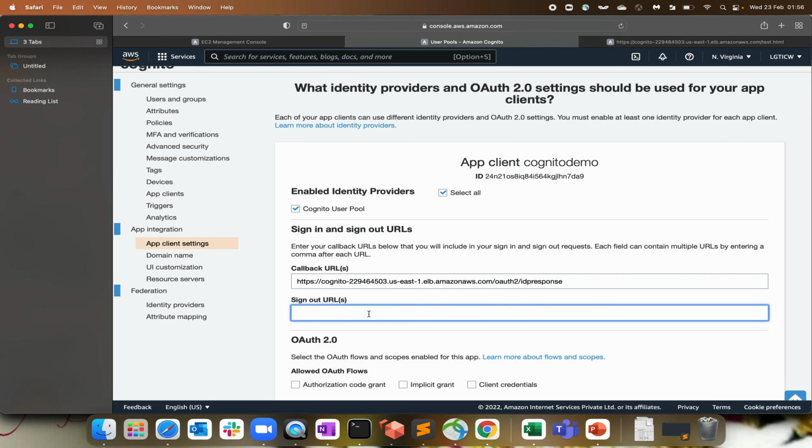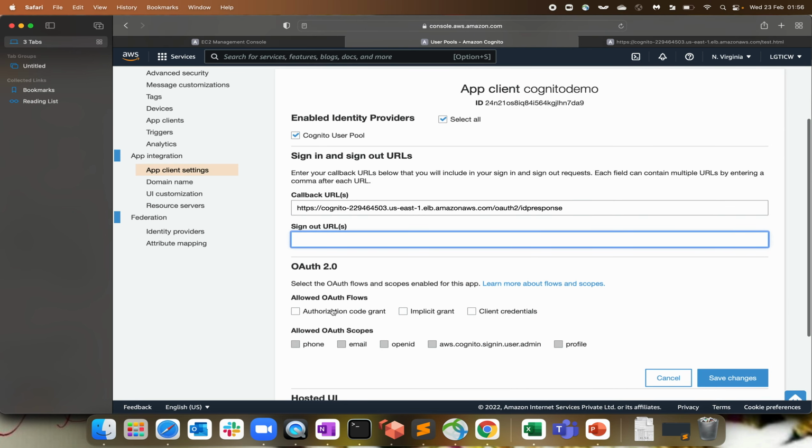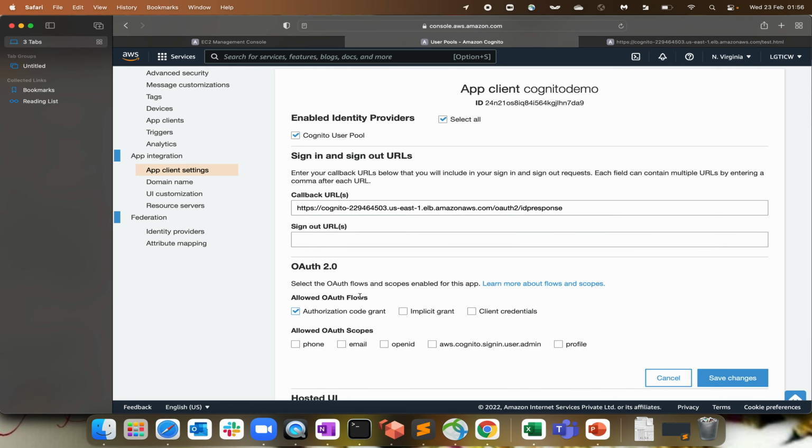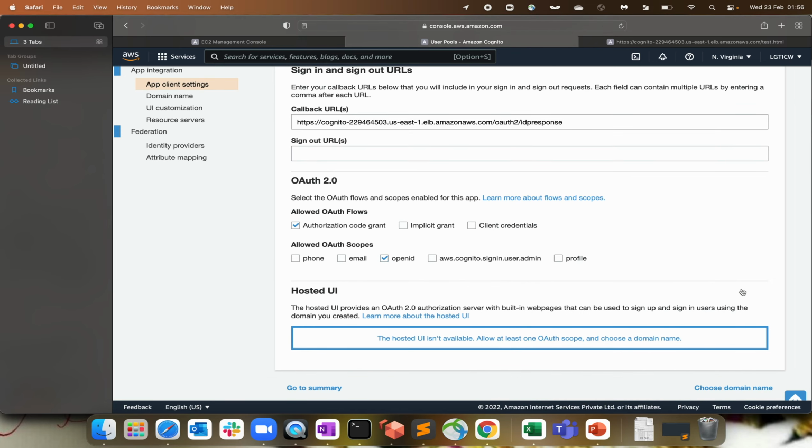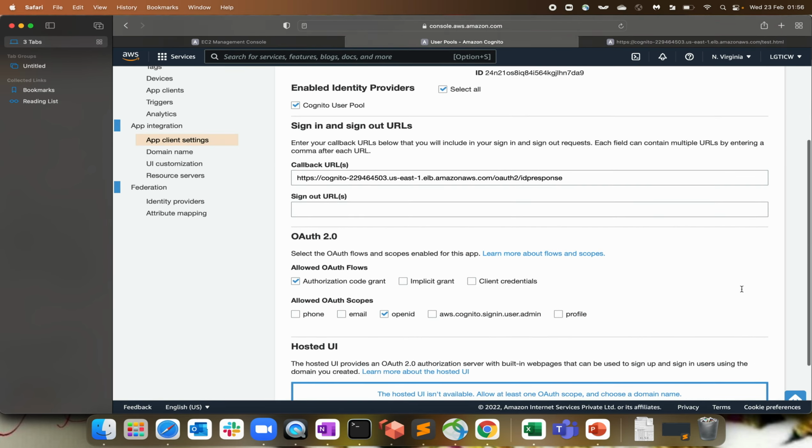It's just a plain page, so that's why I'm not going to give the sign out functionality over here. Then OAuth 2, where you have to select your OAuth flows, how you want to authenticate. Then authorization code grant, and I'm going to select OpenID, click on save changes. Okay, changes have been saved.